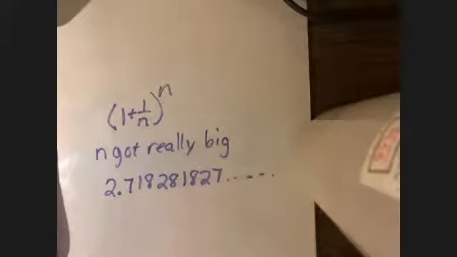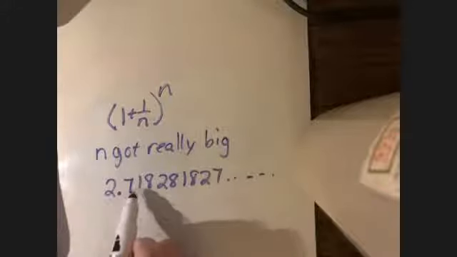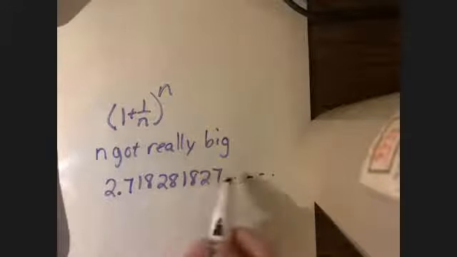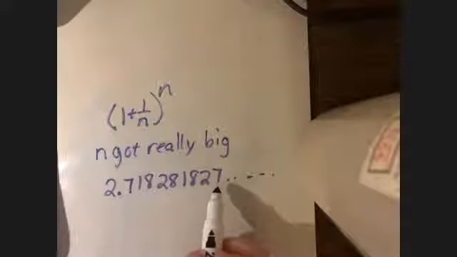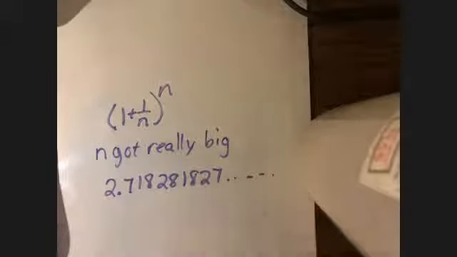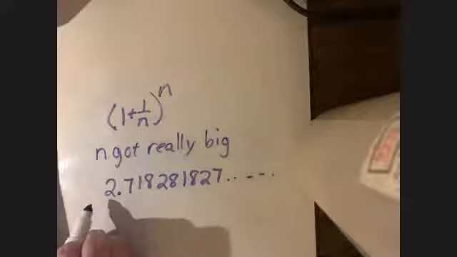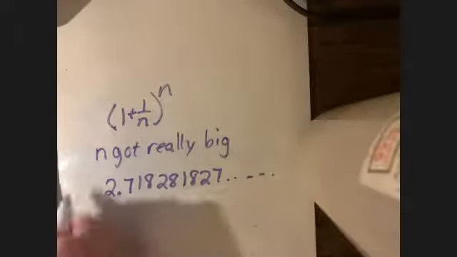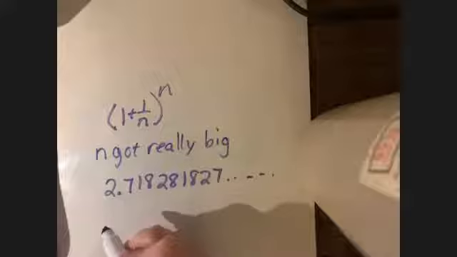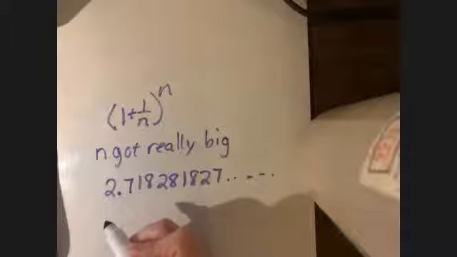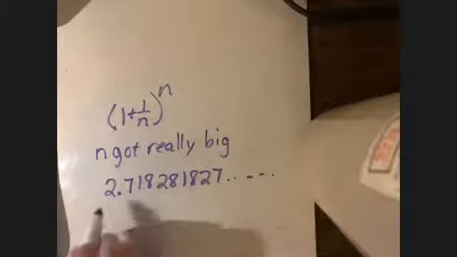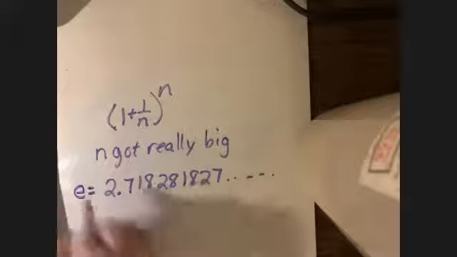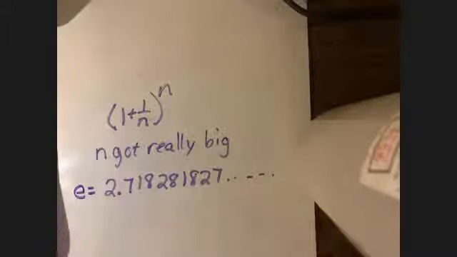2.718281828, okay? And the thing with this number is it doesn't repeat, okay? So it's not like I can do 71828. There's not a spot that I can go, oh, it repeats, because it doesn't ever repeat. Just about the time you think it does, it changes. Now, the math world took notice because this was a really good number. This helped a lot when we were doing things like talking about growth, population growths, and things like that when we were going through. Now, this number was given the value E, okay, and they named it after the guy.